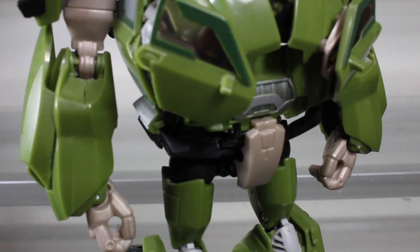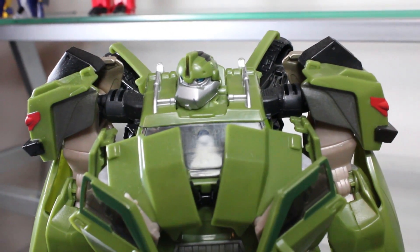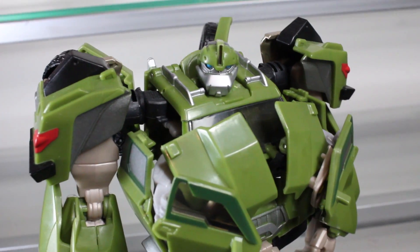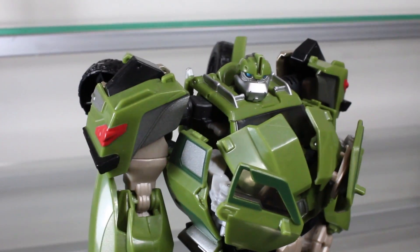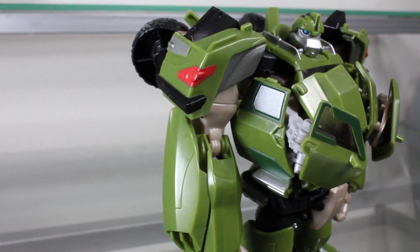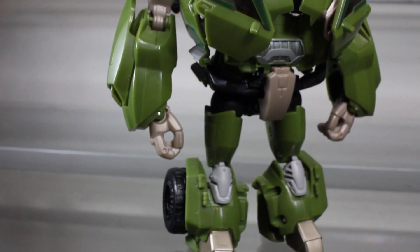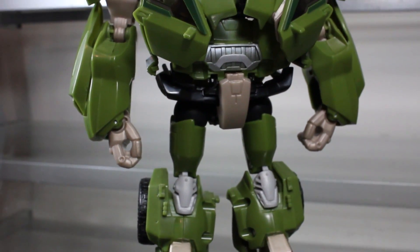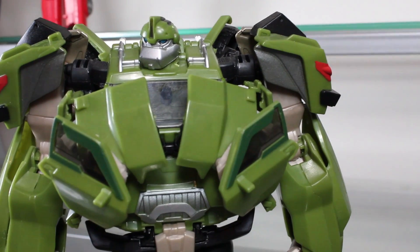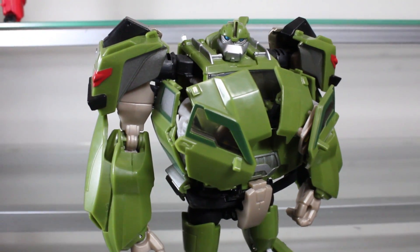The first edition Bulkhead figure is, for lack of a better term, a masterpiece. The truck mode is surprisingly small and compact. The transformation is super unique, leaving for a really massive, really typical bulky robot mode. Parts of the vehicle mode just wrap around from the front to the side to the back, leaving for a very unique look. And for what has been a very popular character in the Prime line, and what has left kind of a bitter taste in some people's mouths with the Prime Robots in Disguise Voyager figure, it has made the first edition a really sought after figure and just really one of the best figures in the entire Prime lineup.